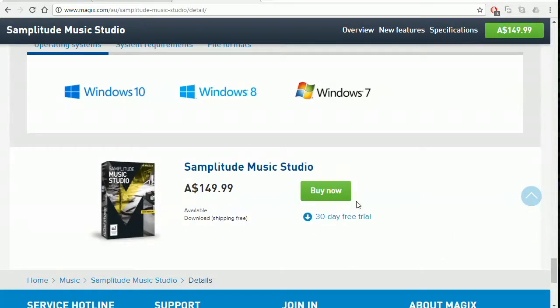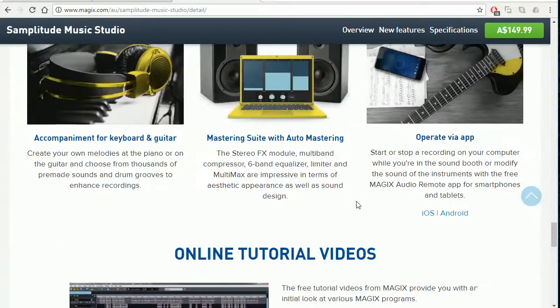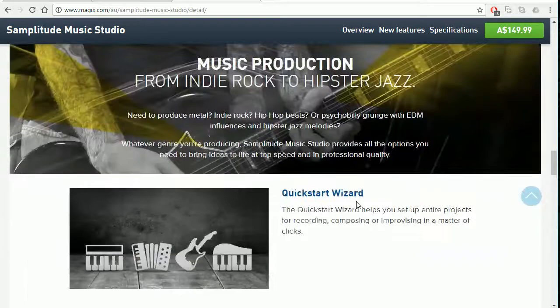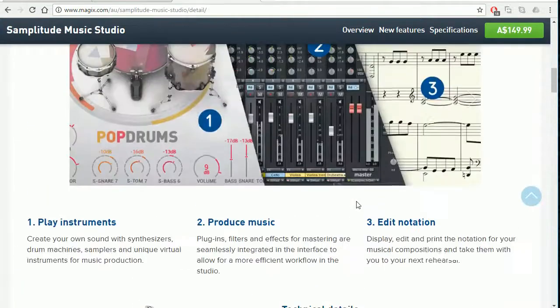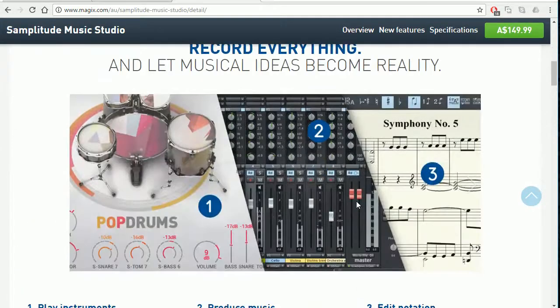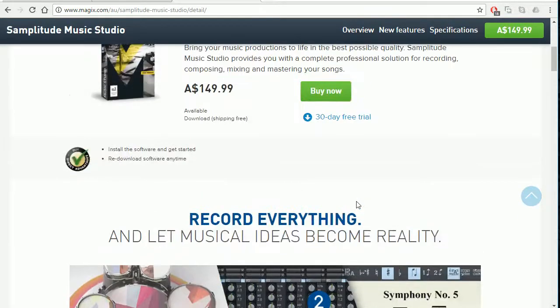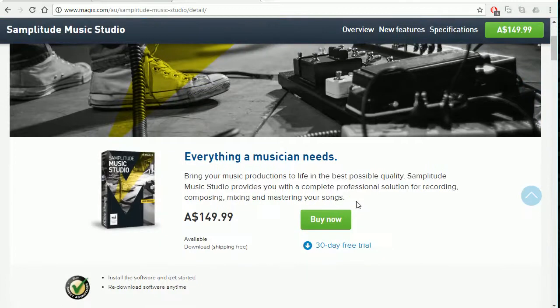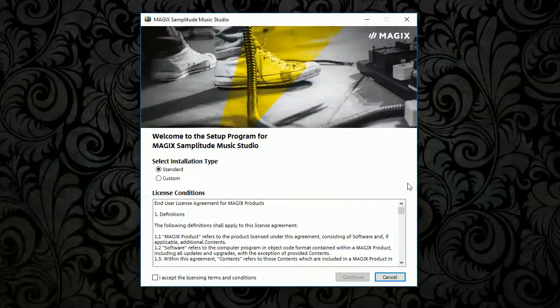Okay, so I'm installing on my Windows 10 on my main PC. It really looks great. The last version of 2015 that I had was one of the main DAWs that I used, and I was very happy with it. I've recorded several tracks on it, an album of mine, and lots of clients as well, because it was quite easy to use. So anyway, let's see how easy it is to install.